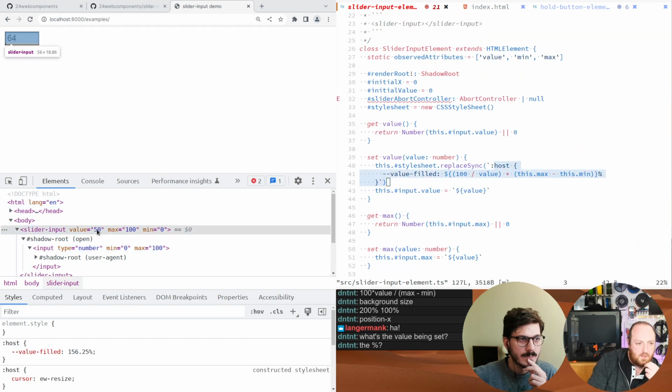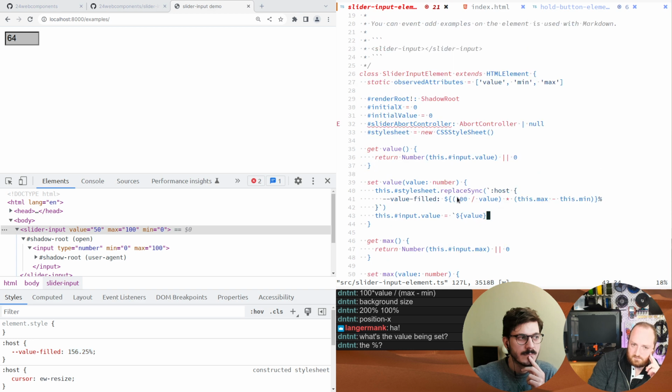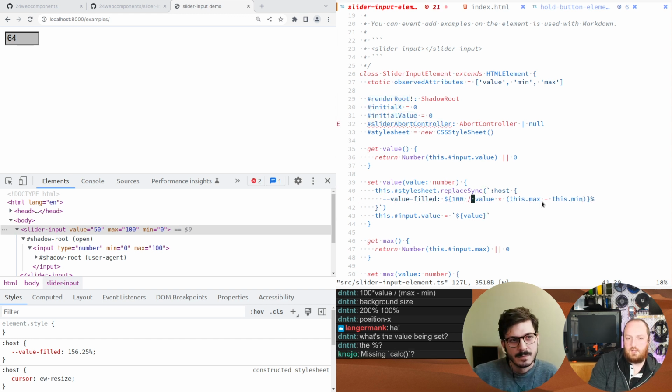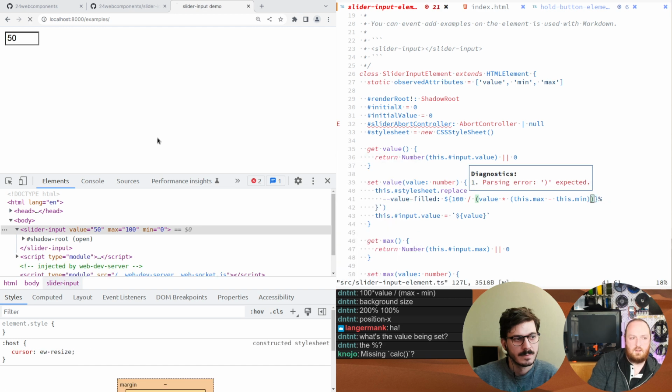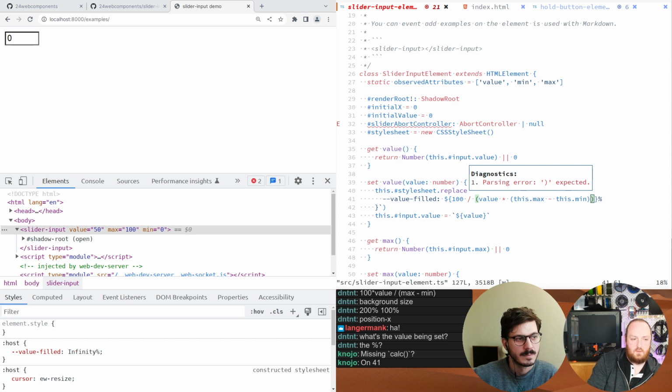So if I change this, okay, this is the first problem. This is 156%, which is not accurate. Is it these parentheses? Should this be this? .1, infinity.